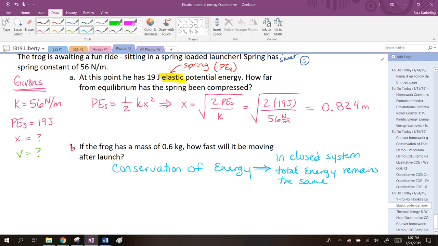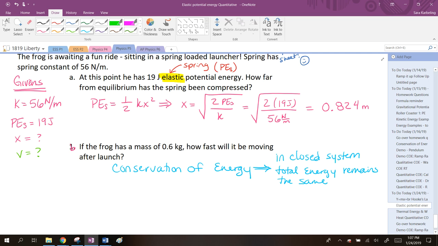Now, let me tell you a secret. If the system included me and that pasta that I ate for lunch, that chemical energy, that stored chemical potential energy inside my body, then my chemical energy is now turning into potential energy. Are you with me there? I am losing energy, but the frog is gaining energy. And if we're a system together, then instead of me doing work, it's just conserved energy. It's just chemical energy turning into potential energy. Okay, we're going to ignore that part though. That was just an aside because it's interesting.